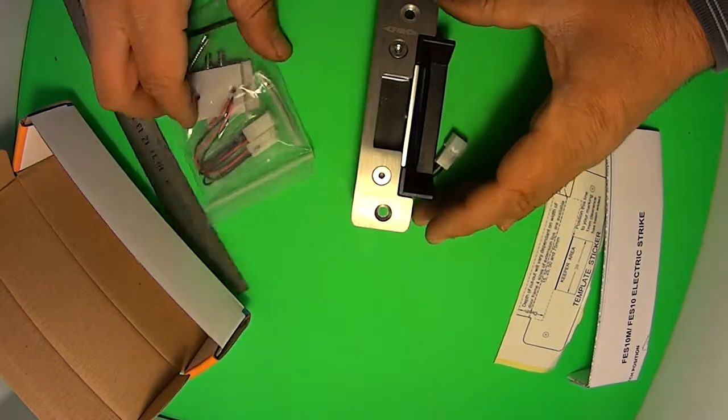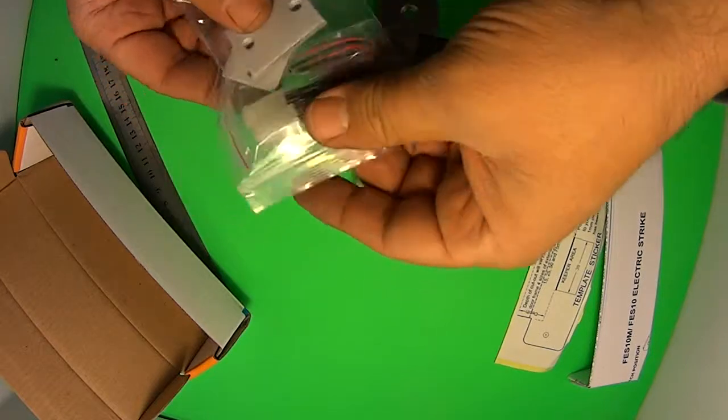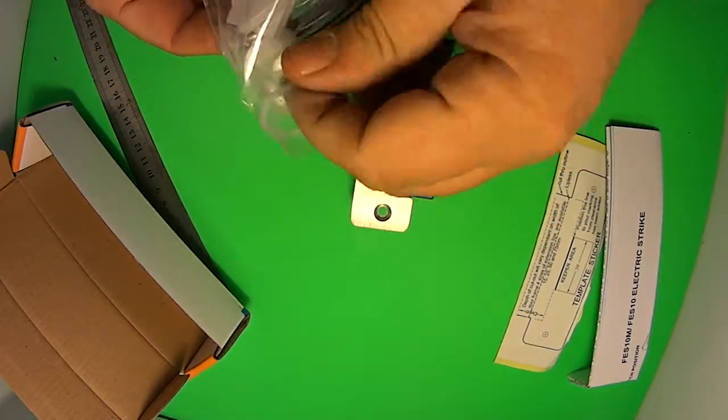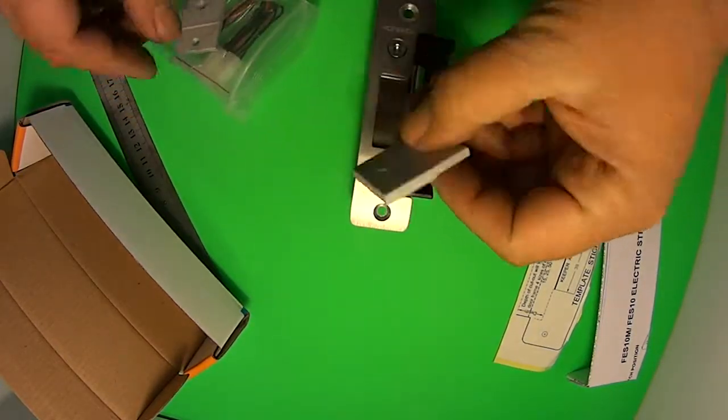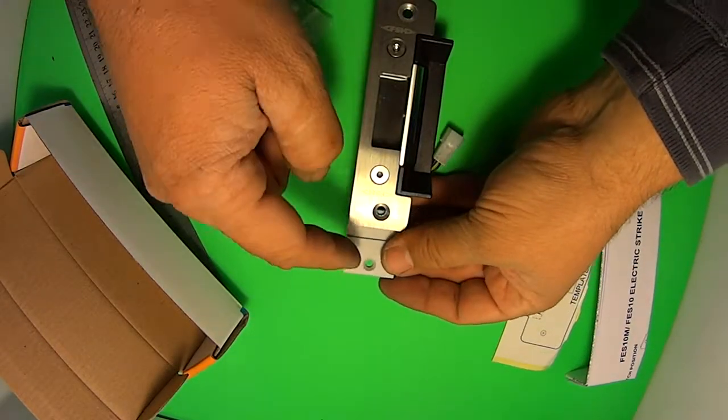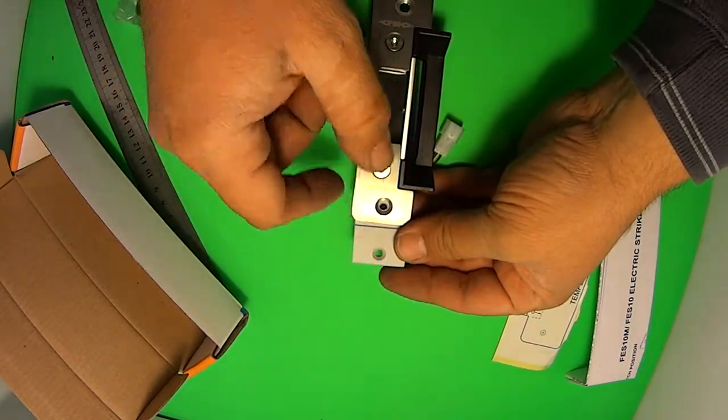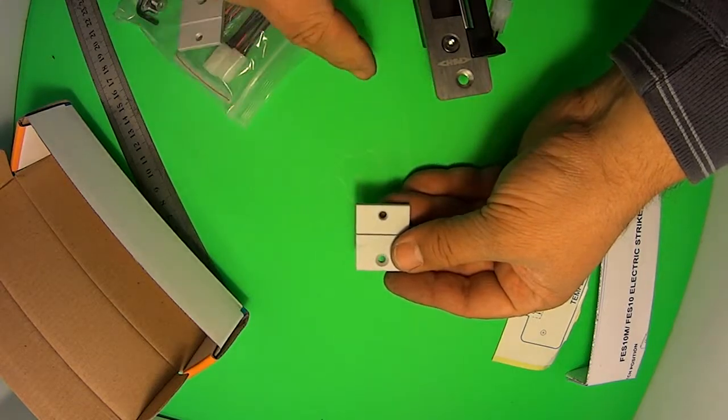To be able to recess this in, once you've cut that shape out, you would then need these tabs right here. Sometimes you do need to cut or modify these tabs to fit. You would install a screw hole at the top, screw this in until you had two, one at the top, one at the bottom.